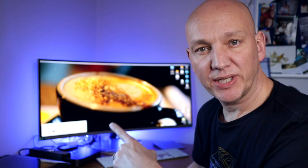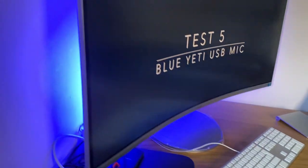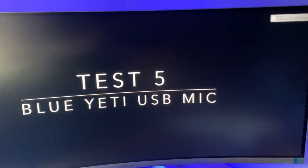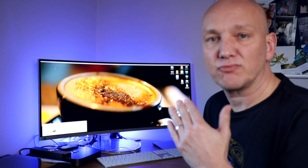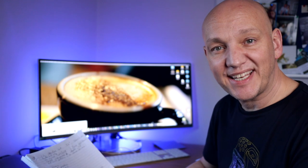A couple of other points on this monitor. The blacks are really nice and deep, really good. Happy with those. And when you go off angle on this one, it's really good. Now, I don't know if that's to do with the curvature of it, not really sure, but it looks like when you go off angle, not that I do much, you don't get the raised blacks on this one. So pleased with that. So here's the next one.